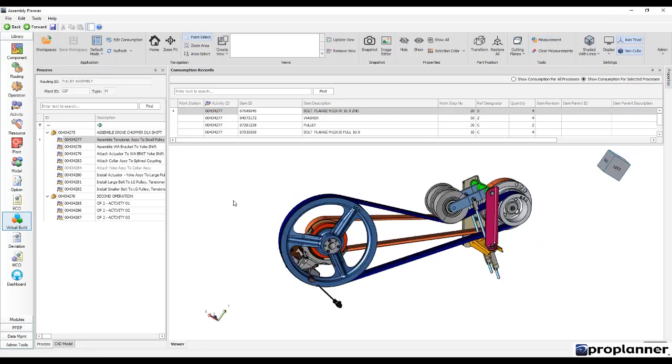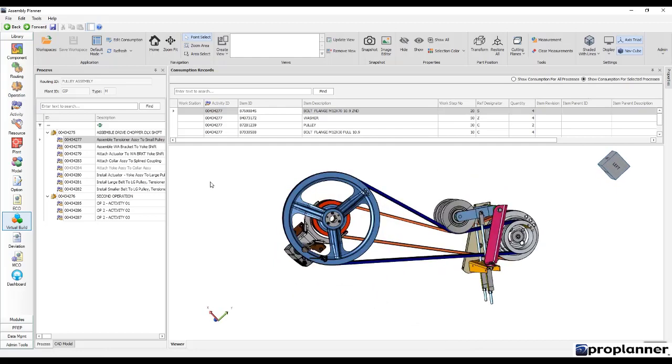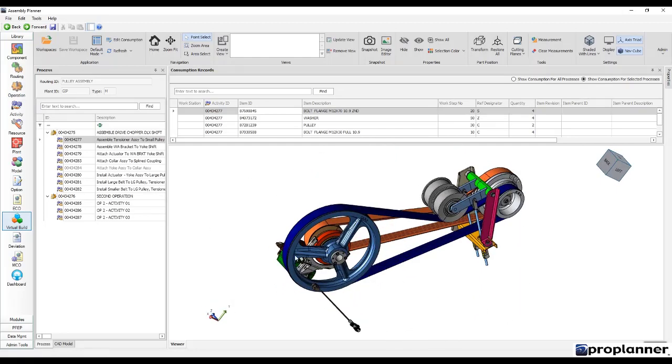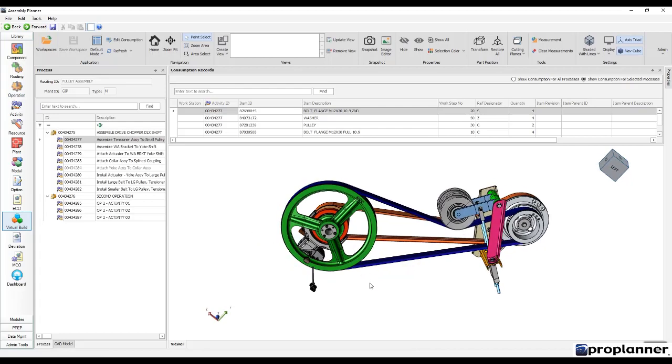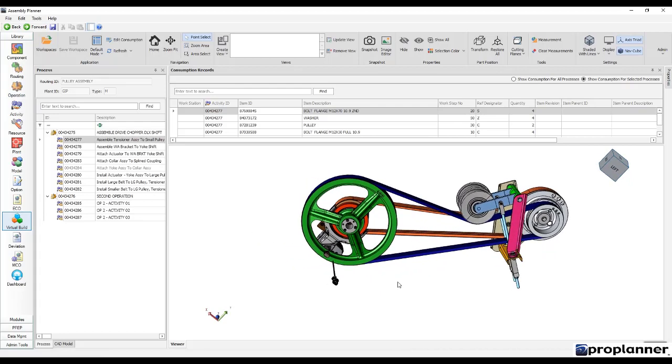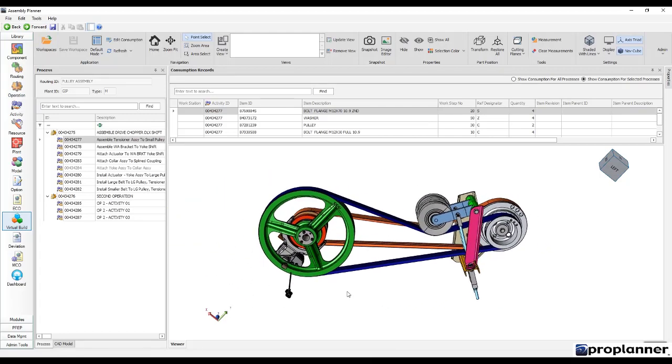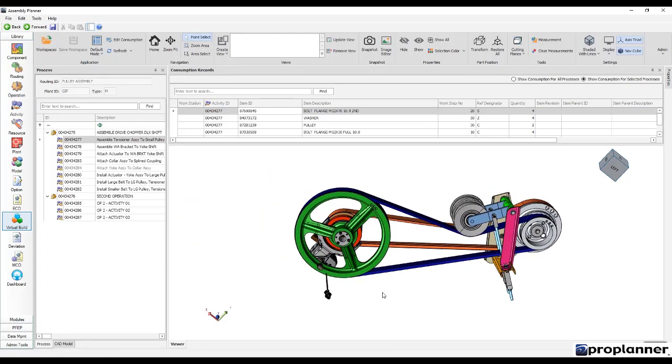The 3D model can be rotated by holding down the left mouse button and rotating as desired. Holding down the middle mouse button allows for panning of the 3D model to a desired location. Pan is also available from the right-click menu on the 3D viewer itself. This will also engage pan mode.